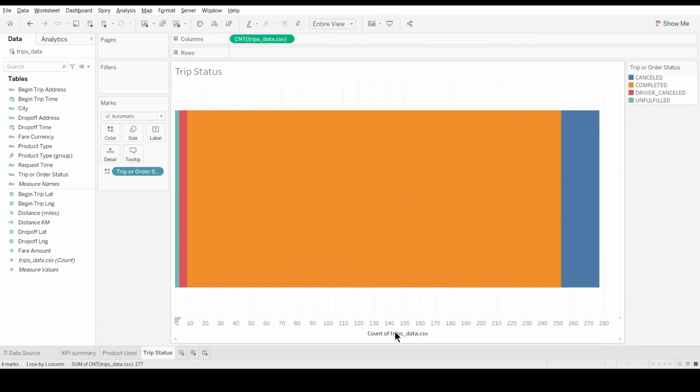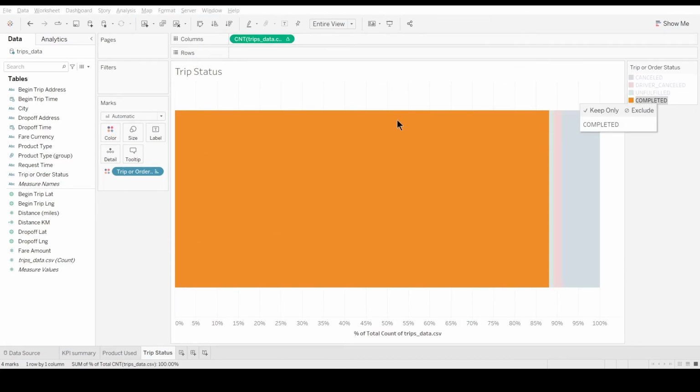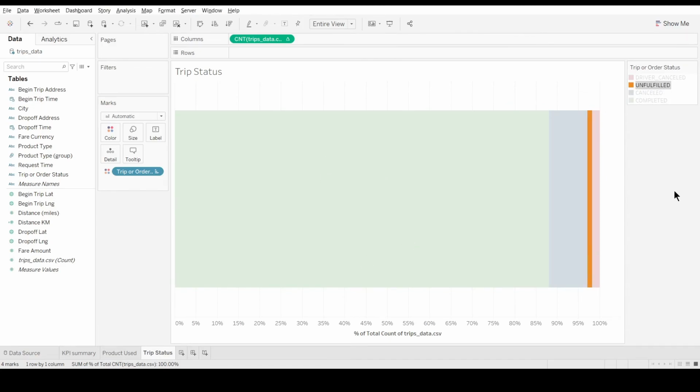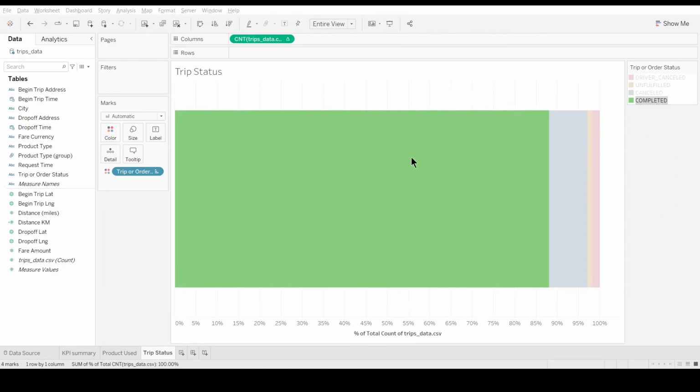So right now I'm looking at how trips are categorized. You can see almost 88% are completed trips, and the rest are cancelled by me or by the driver, or unfulfilled ones. Unfulfilled is very less, around 1% only. So I'm thinking of a better way to represent this as well.